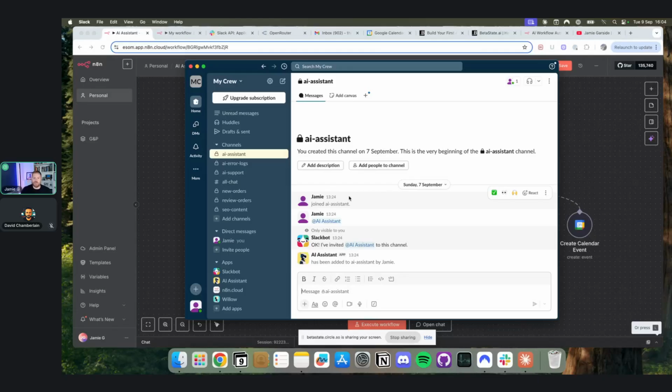Now, you may be a user of Discord, you may be a Telegram user, you may even just use WhatsApp. Whatever tool you use, you're going to be able to pull the assistant you're going to build today into the tool you use. You might not be a Slack user, and I know not everybody is. This is what I use as a tool to run my business. But if you run your business on Discord or wherever, you can build the same thing, and you can pull your AI assistant into any platform. I'll show you how as we build this out.